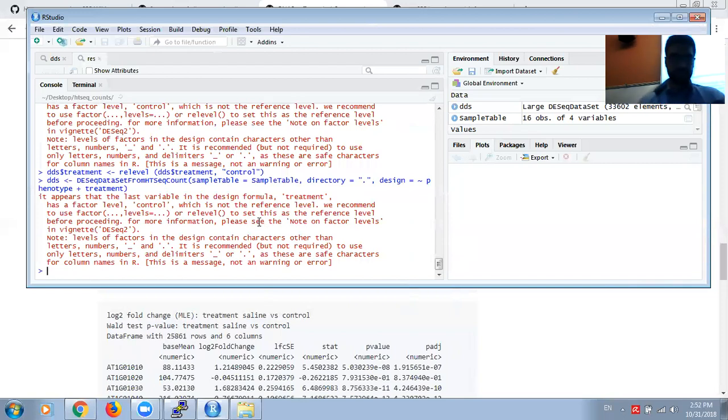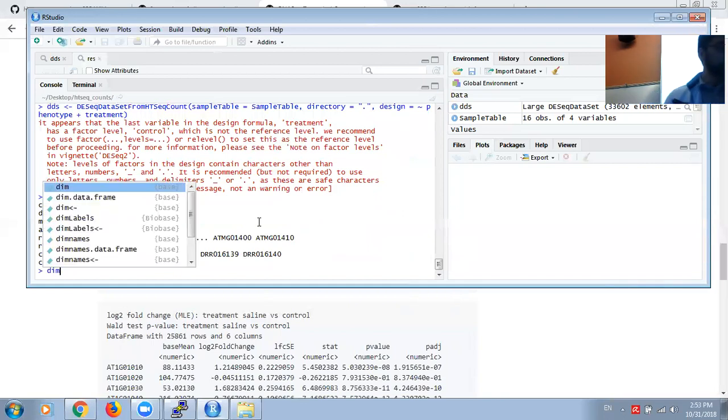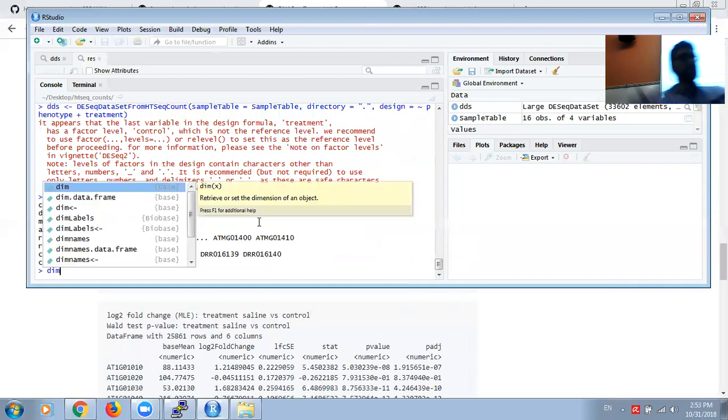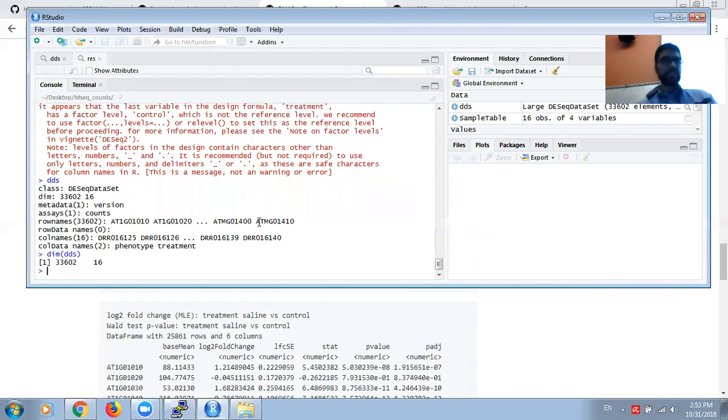Okay, in here you will check the number, and because the data has a lot of zeros, you want to filter out those zeros. So we use this command to filter them. Before filtering, from 16 reads, you have more than 33,000 genes.